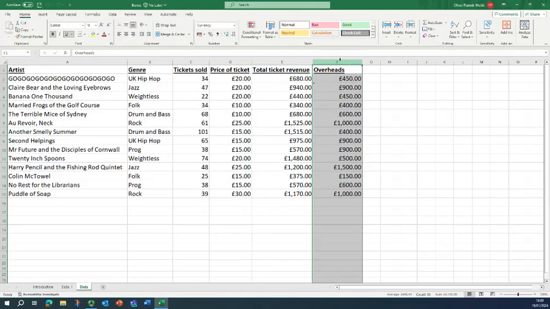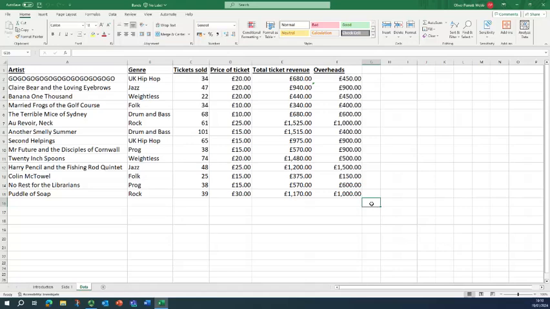What the promoter would like to know from this data is the following: where the promoter has altered ticket prices throughout the season based on genre demand, what has the effect been on ticket sales? And secondly, which genres have made the promoter the greatest profit? We could insert a number of equations to do this, but a pivot table will enable us to engage with these multiple questions interactively and cleanly in terms of their presentation.